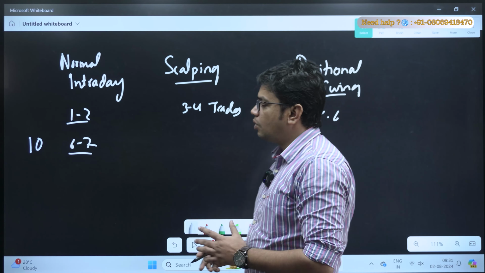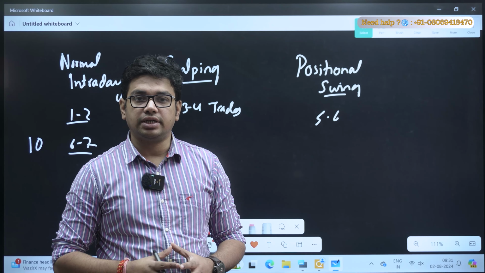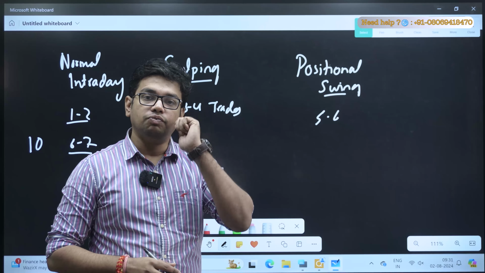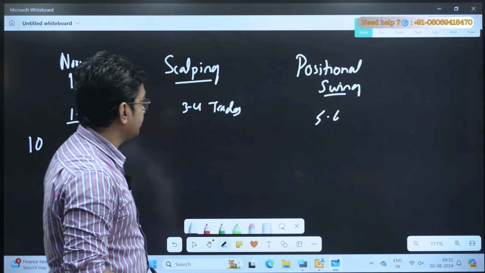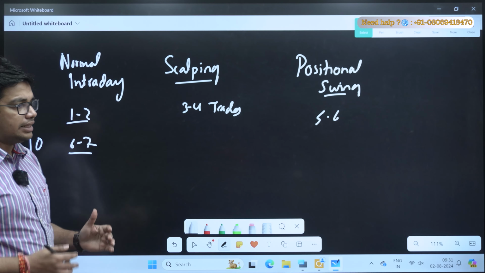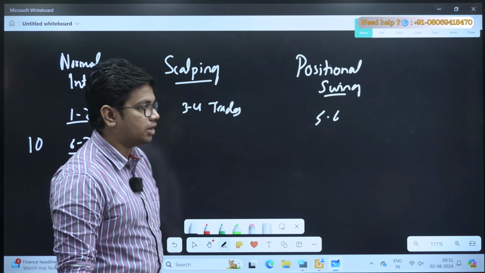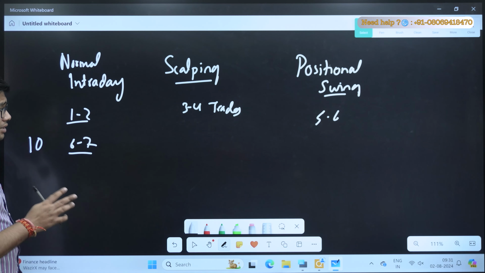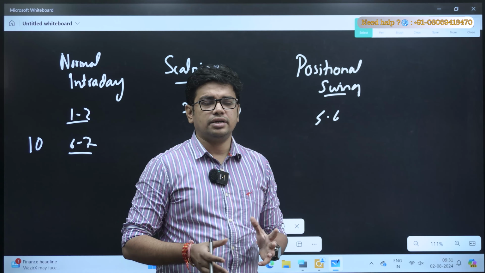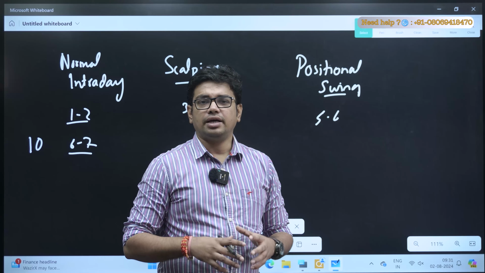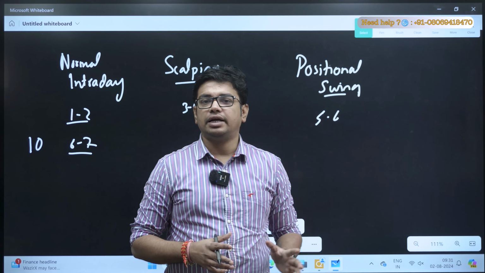All right. Now, what are the differences between these trades? And then we will decide which option strike we should select, OTM or ITM. So in intraday, the intraday traders book their profit at the end of the day, like before 3:30 p.m. So here the option strike price will not be considered very important, because they will book their profit at the end of the day.